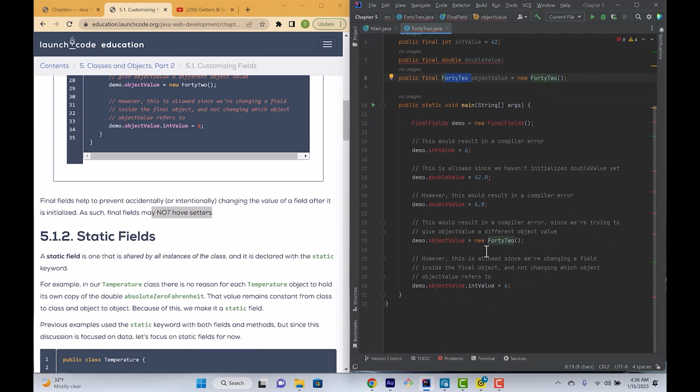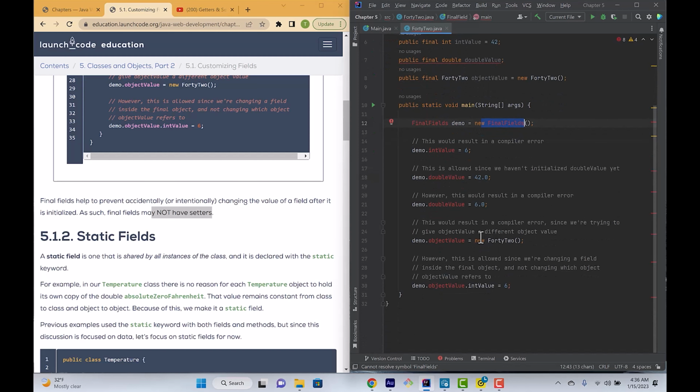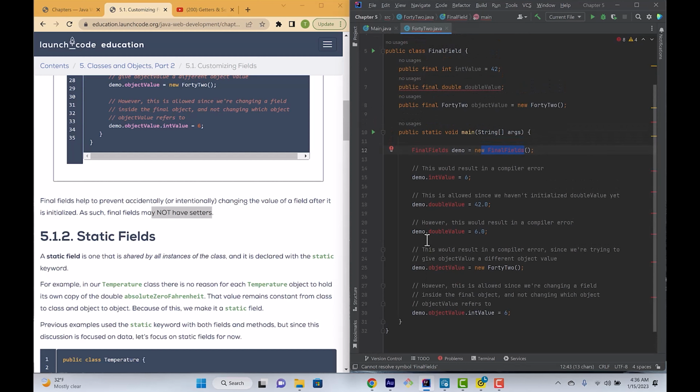So my object value right here, we assigned it the object value 42. And what it's saying here is you're trying to reassign it again, because here we created that demo, final field demo, and demo is a new final field. We can get this from the final field, but what we're trying to do is reassign object value, demo.objectValue, by giving it 42.